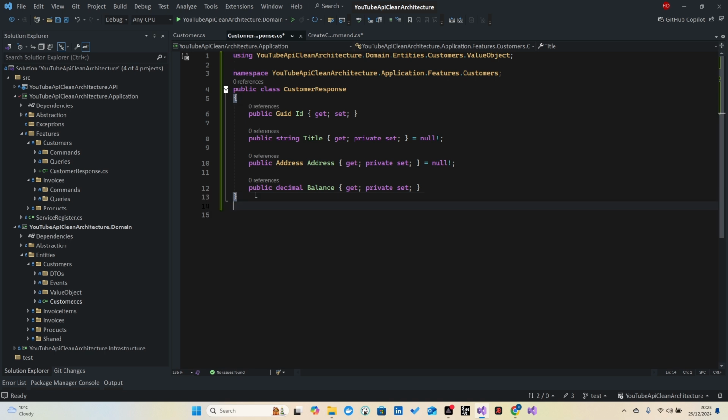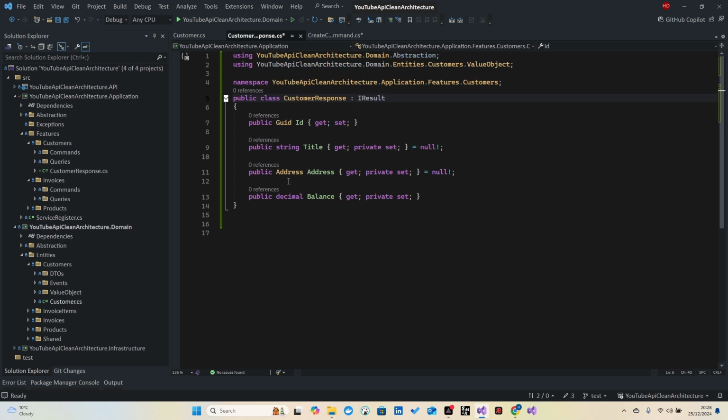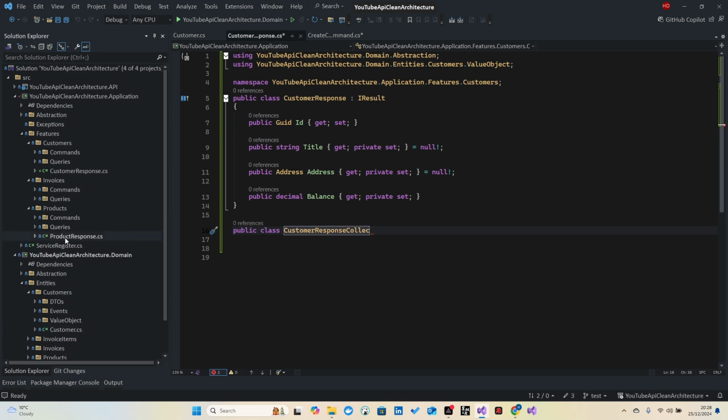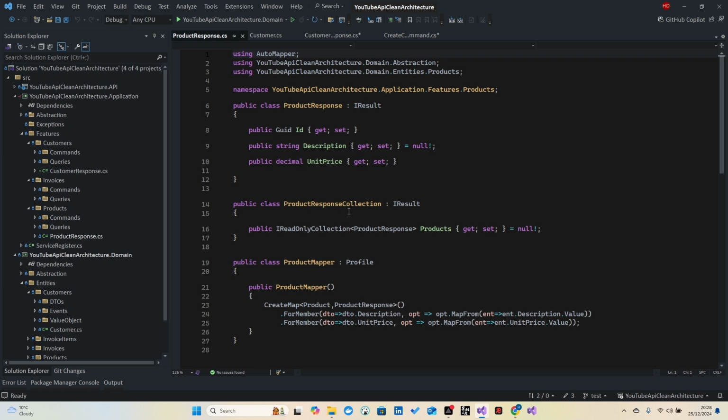Let's create our mapper, and also we need to tag these IResult, and we need a collection here as well. Public class customer response collection, or let me see the names we used for product response collection.